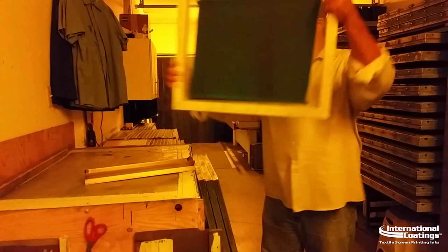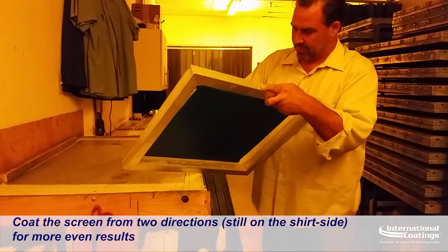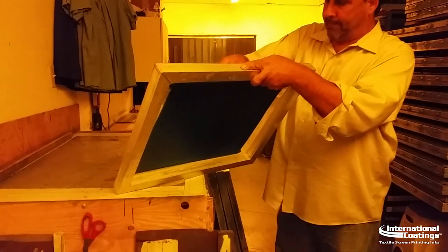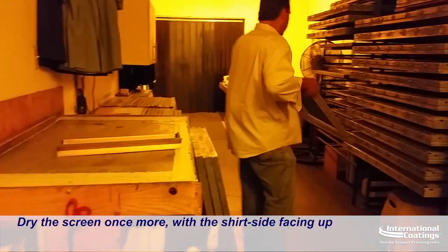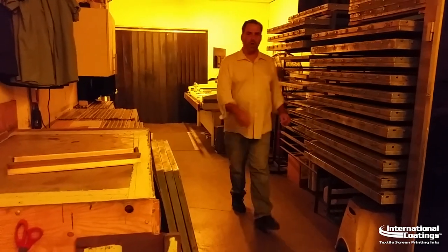Directions and make sure that I get the emulsion in all the little bubbles and all the little cracks of the mesh. So there you go. Now we're going to dry this with the emulsion upwards. It won't take that long to dry at all.